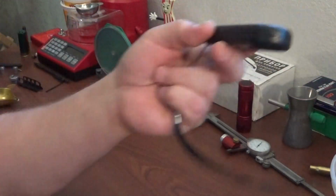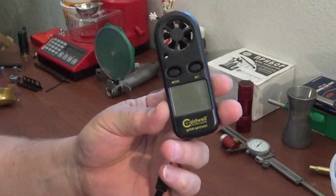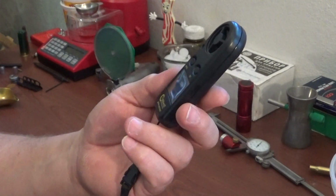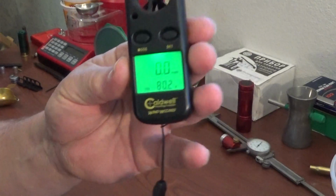But to check that wind, you get yourself a little velometer. This one here was $35. I bought it at Champion's Choice, and you turn it on, and there you go.